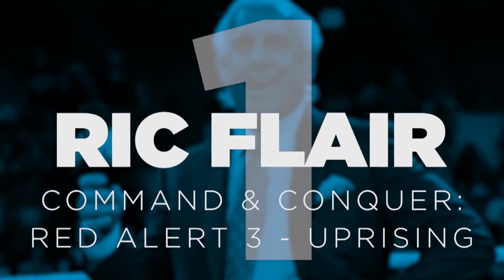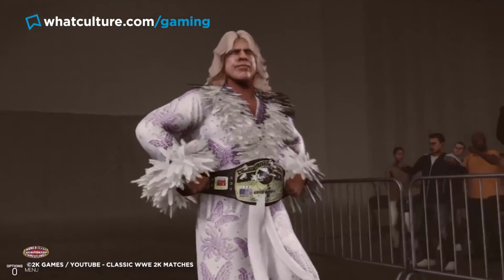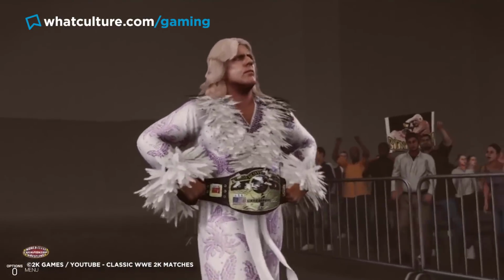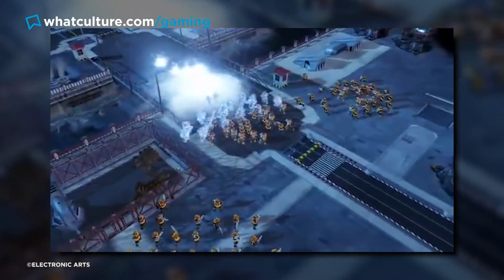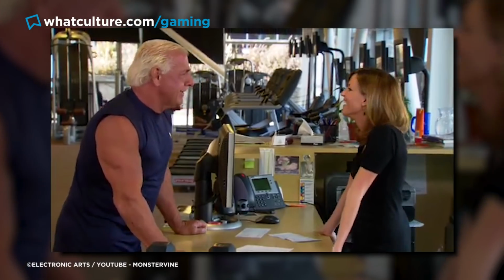And number 1, Ric Flair, Command & Conquer Red Alert 3 Uprising. And finally, we come to the nature boy himself, Ric Flair, who, believe it or not, appeared in Command & Conquer Red Alert 3's standalone expansion, Uprising. Flair is a hammy delight in the game's expectedly ridiculous FMV sequences, where he plays American soldier Commander Douglas Hill, alongside a bafflingly diverse cast including the likes of Malcolm McDowell, Gemma Atkinson, and Jamie Chung.